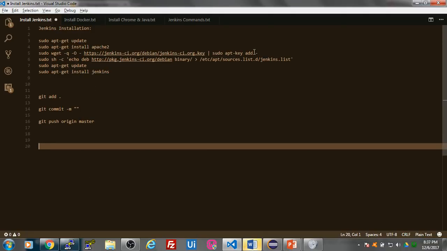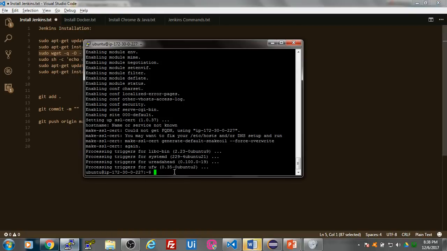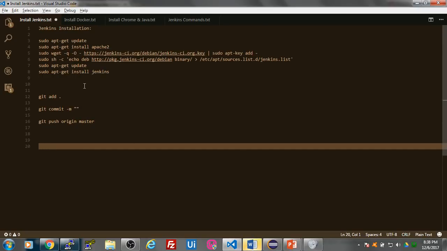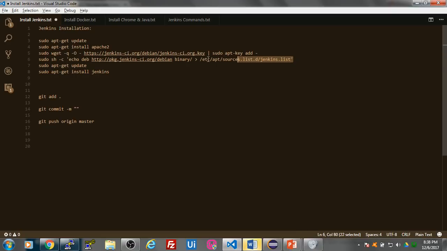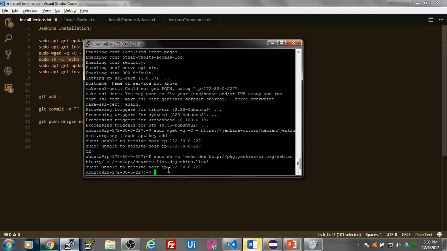Once I've installed Apache, the next thing I have to do is add the Jenkins key into my server. Why? Because if you go ahead and type apt-get install jenkins, you'll not be able to do so. First you have to add the connection key in your server. This will add the key, and it will give you a message called OK. Once you do that, the next thing you have to do is update the repository where Jenkins is inside your repo directory. This command will do that. All right.